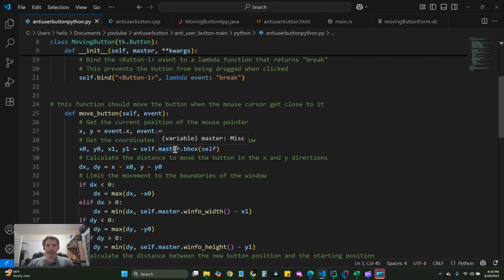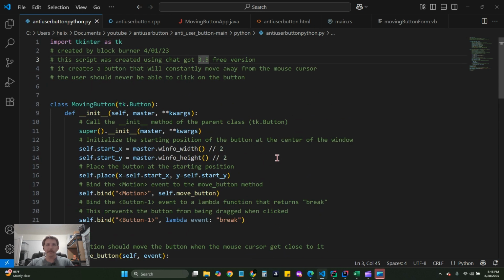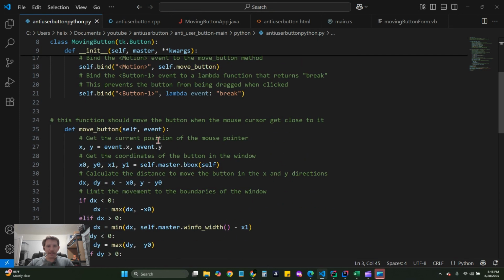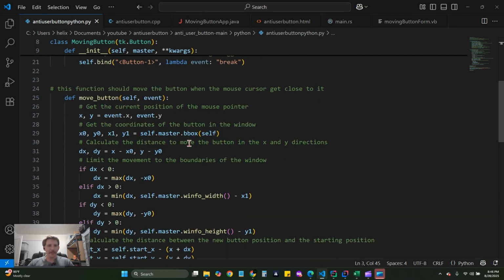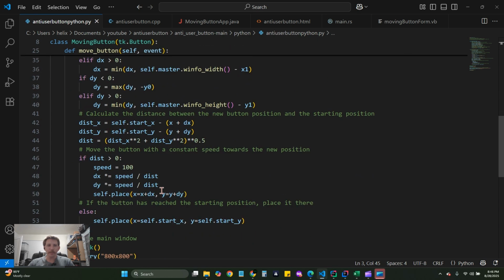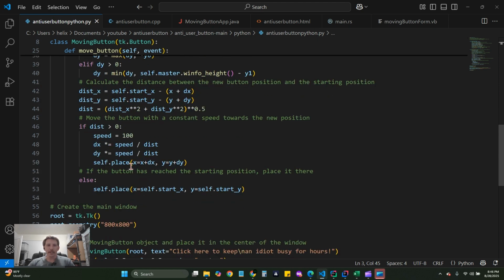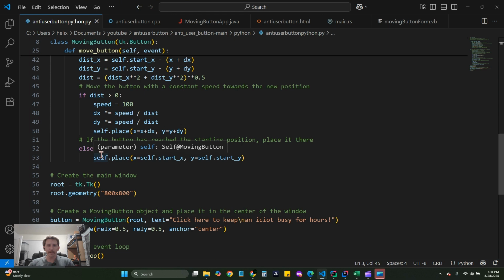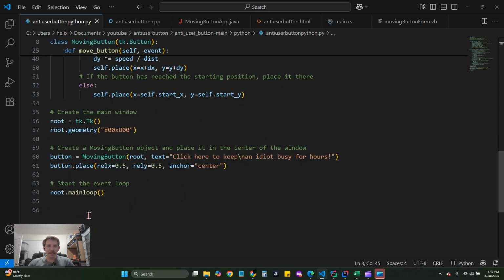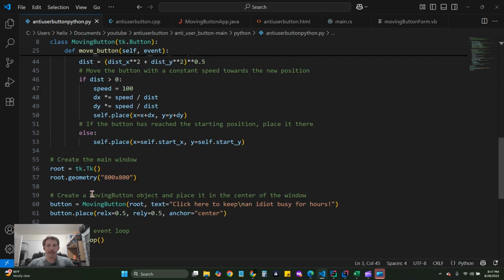So naturally, I used GPT 3.5, I believe. I did this a while ago. I used the GPT-5 also to create some of the C++ code for this. I'll get into that in a second. So yeah, this is basically it, the anti-user button, and I'll go through the code here. We got a function for moving the button. Basically, when the mouse cursor gets close to it, it's going to move it by a certain speed, and it's going to move the X and Y values and just move it out of the way, so you can never click on it. It actually didn't take too much Python code. Of course, all this is probably running on a few hundred lines of C++ code.